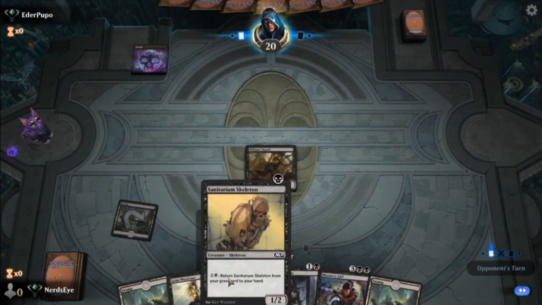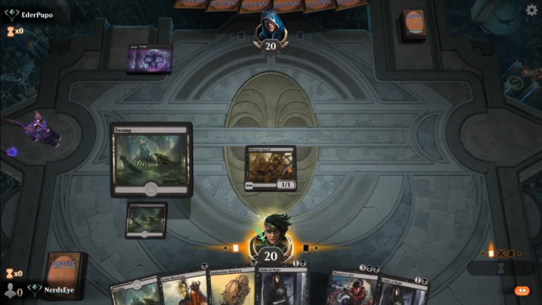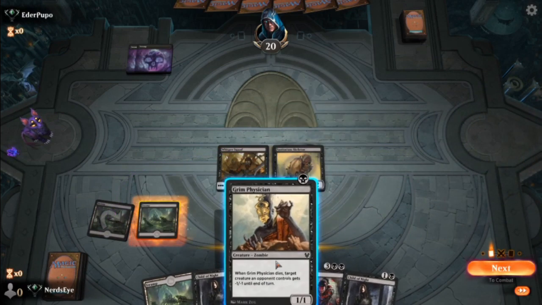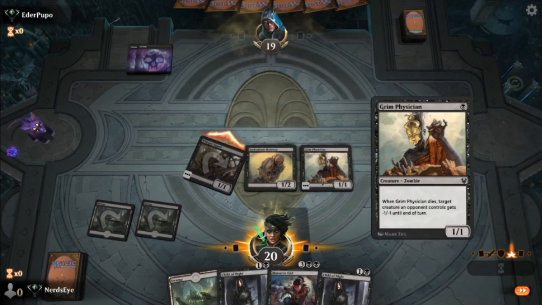Next turn we'll be able to get these 2 out. And then Child of the Night next. Ooh, yay, 2 Child of the Nights. So we're just gonna throw all that out. And we'll swing for 1 since they don't have anything to block with.